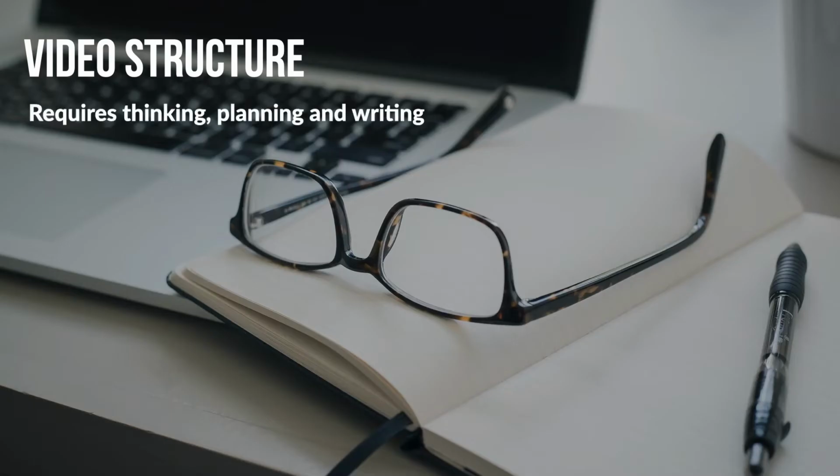Now, very few of us can sit down in front of a camera and just ad-lib and everything comes out perfectly. So what we really need to do is sit down and plan. Planning is the key here. Sit down to write out what content we actually want to say, and I'll come more into details about how to do that. But we need to think about the audience first and what information we need to impart to our audience. So before we sit down and record any video content, we do need to think about it. We need to plan it, and we do need to do some writing as well. Even though video is a visual medium, I do believe that we should be writing down what we're going to say to a certain degree.